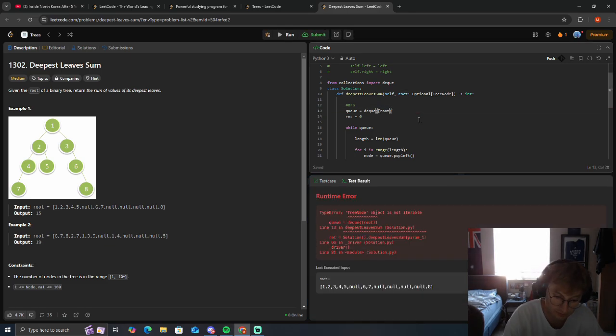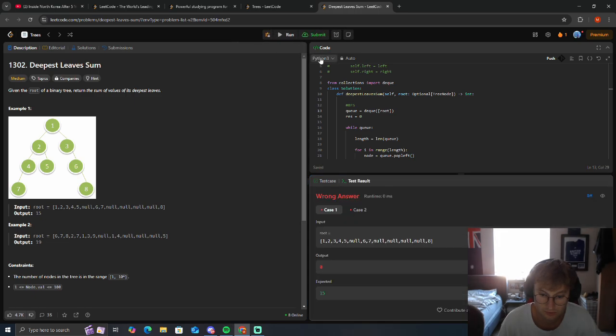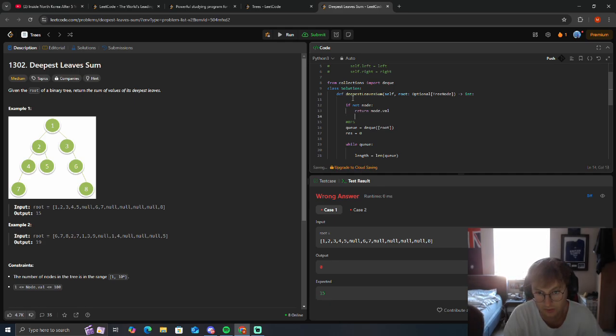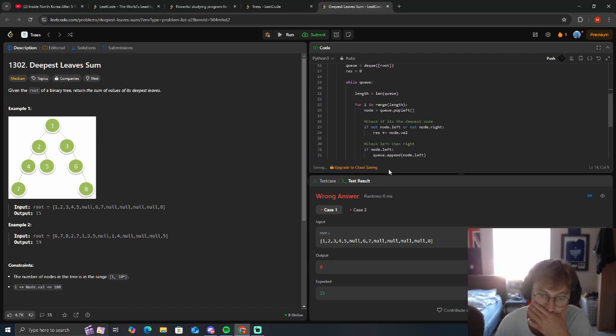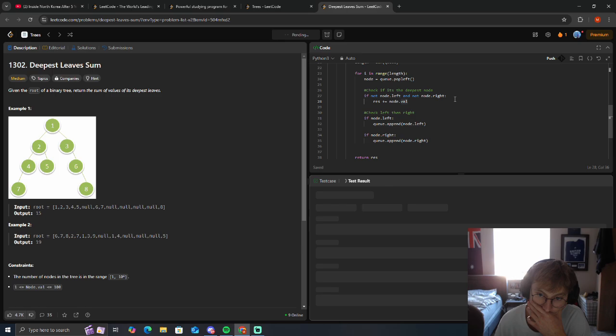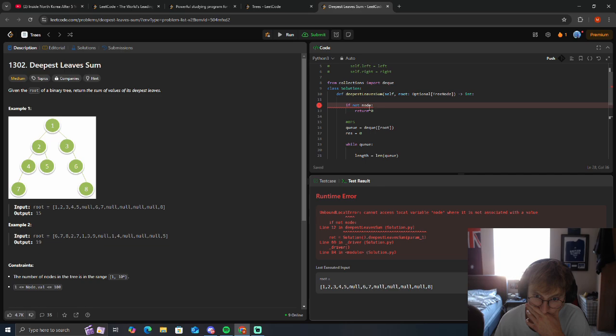If not node, then we just return node.val. There's no left. It's not right.